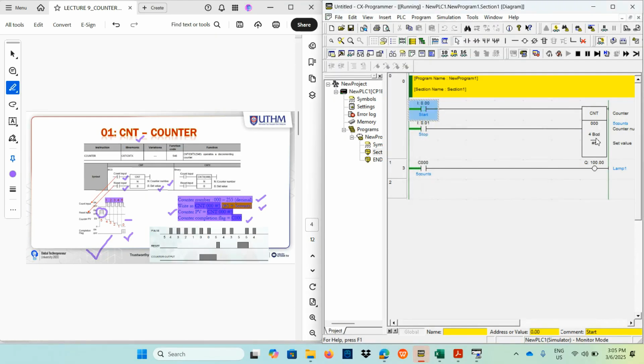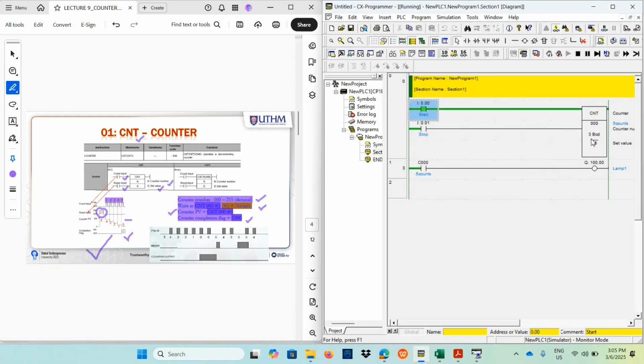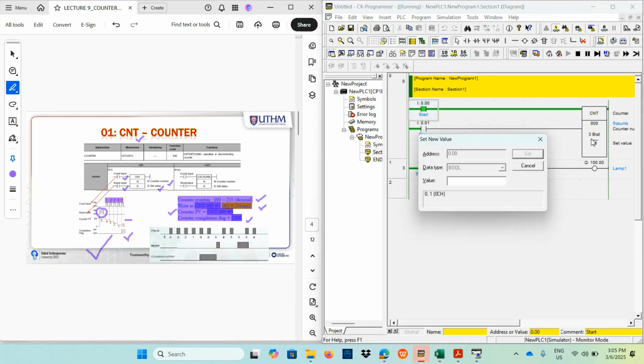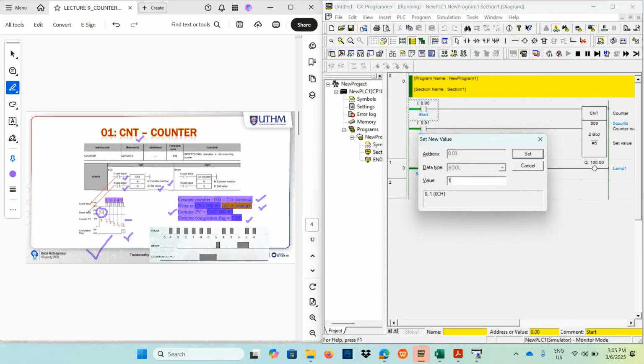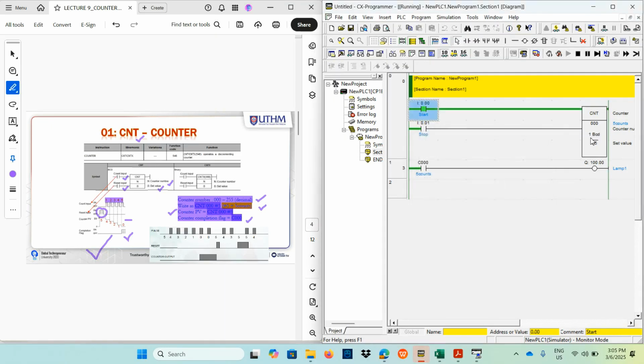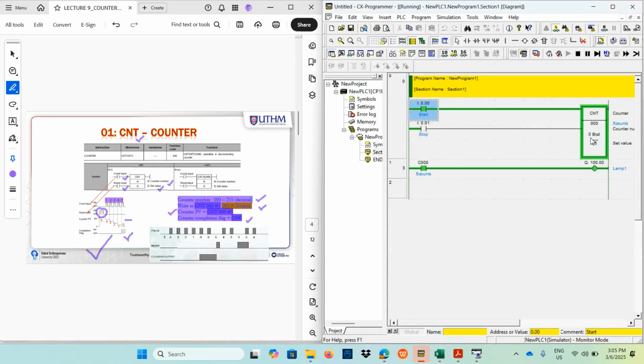Second input, minus 1, it will become 3. Third input, minus 1 from 3 to 2. Fourth input signal, also minus 1, it will become 1 BCD. And fifth input signal, counter PV receives 0 BCD.